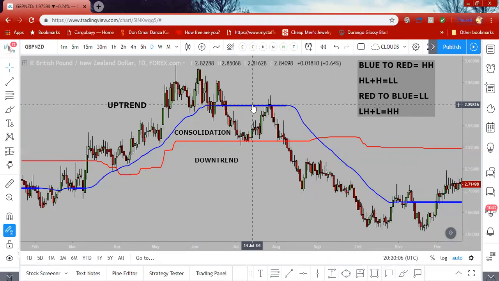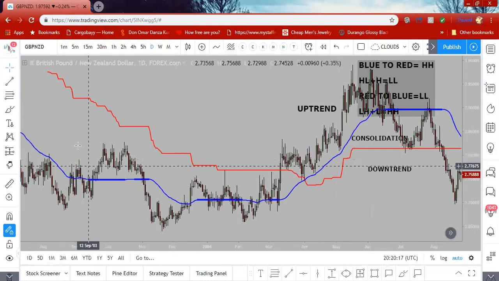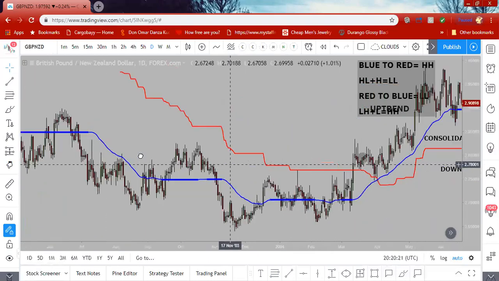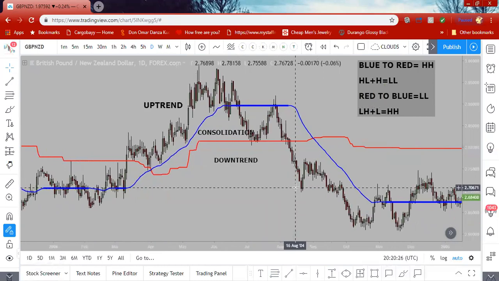If price is in the middle, usually in consolidation ranges, sometimes you'll get a straight spike through. Sometimes you won't. For the most part, you get something like this. So really, trading in the middle is kind of no man's land, to be honest with you. But yeah, really trading in the box is no man's land.